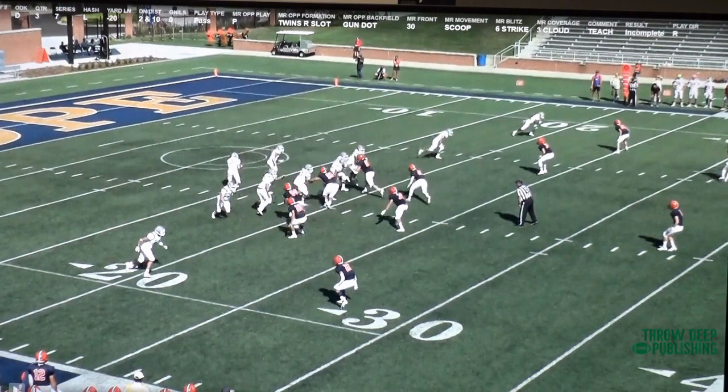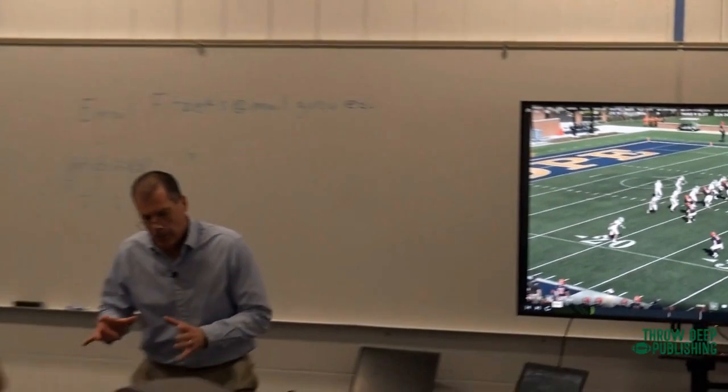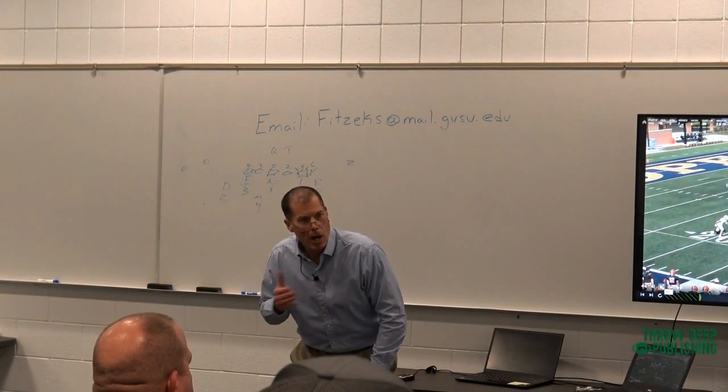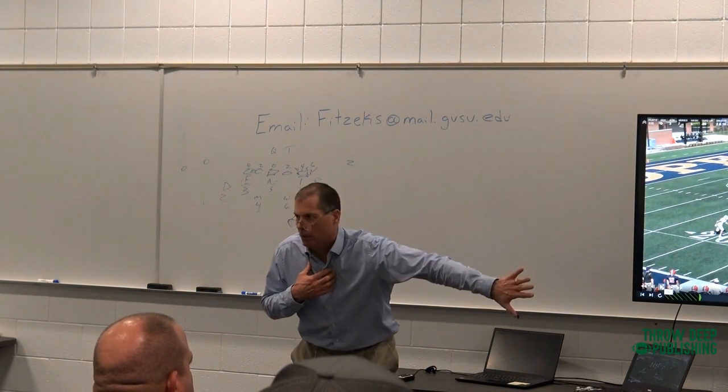Now, here's the thing about it. One of the things, if we were going to get a lot of sprint out, one of the things that I would do is tag T to him. So what that means now is that tackle, okay, 6 strike T, so now I'm a B-gap player, but I'm not going to mess with the guard.